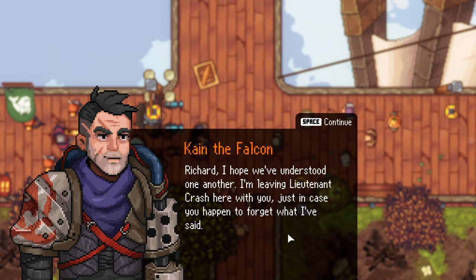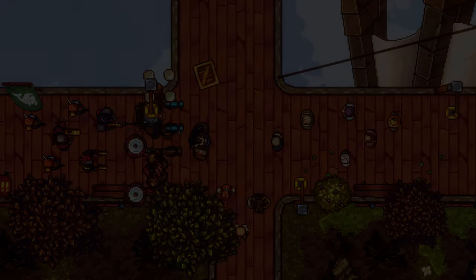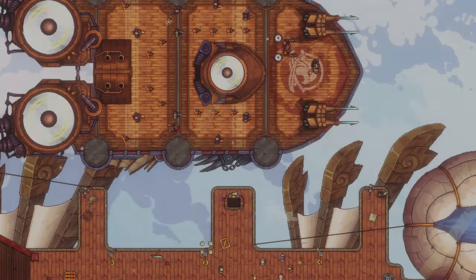Richard, I hope we've understood one another. I'm leaving Lieutenant Crash here with you, just in case you happen to forget what I've said. That sounds like a threat. And Crash is just crazy.